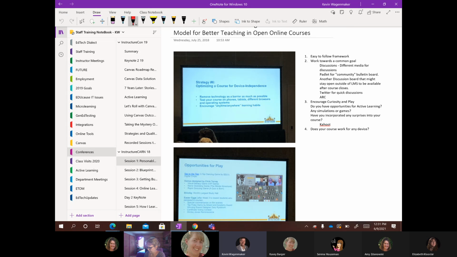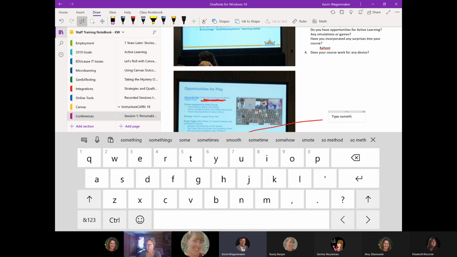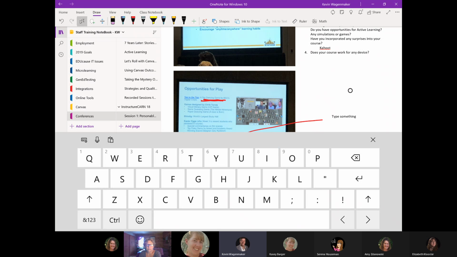But they can be like, she said to pay attention to this, or he said I need to reference this right here. And actually, I want to add a little bit of a note there. So I just go over here, and now I can actually type something. So they can do pretty much whatever they need to do.